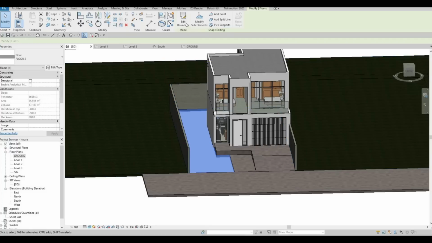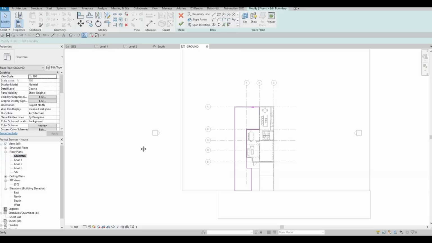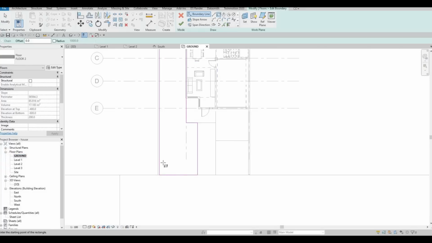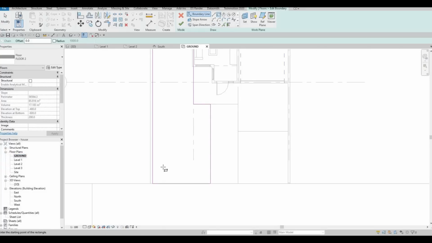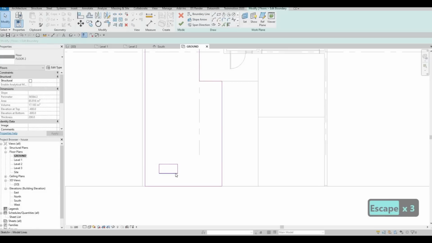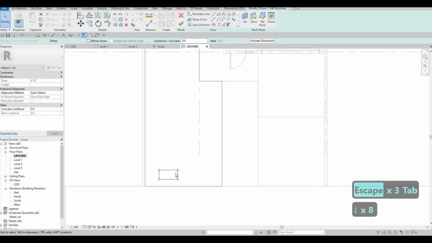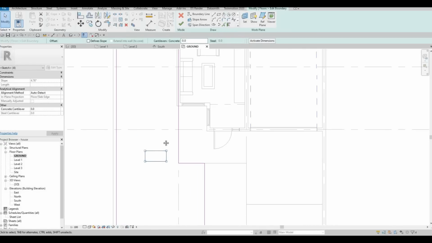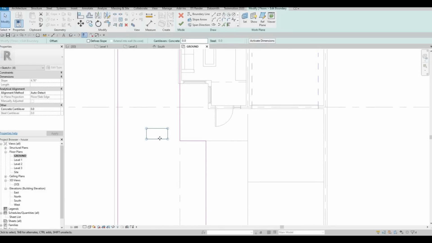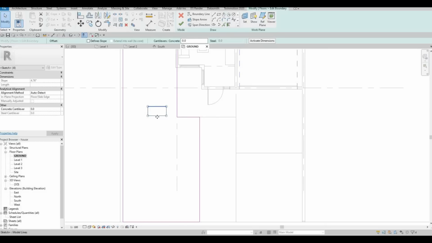So I'm going to edit boundary, go to ground, and then once we have this right here, it will create, so 1000 by 500 is my dimensions here. What I want to do is from here, to put it right here, and then just copy.